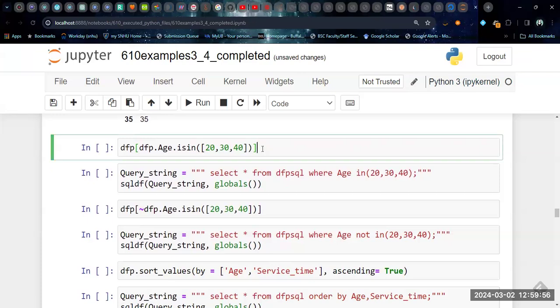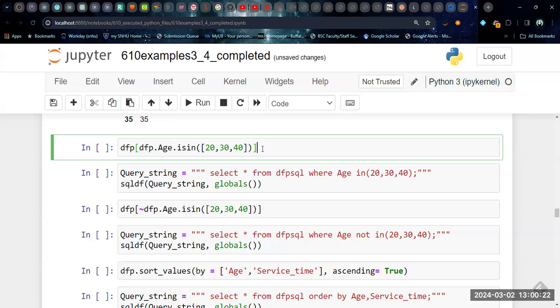Now, if I want to select people from my database that are just within a particular list of values, not a range of values. So we saw earlier we wanted ages that were between 30 and 45, but now I only want ages that are exactly 20, 30, or 40.